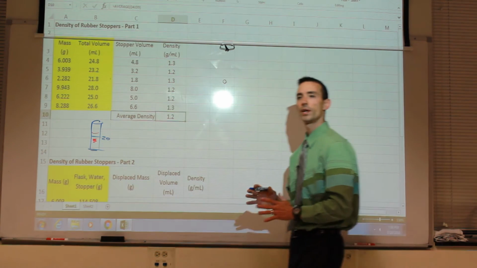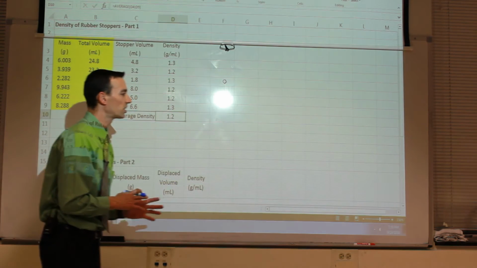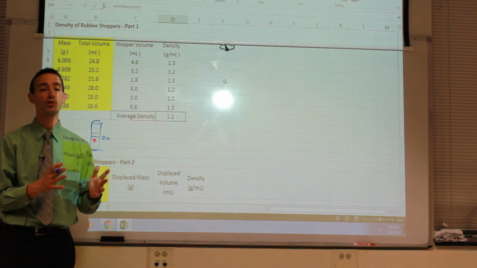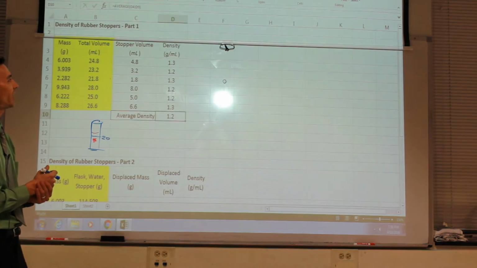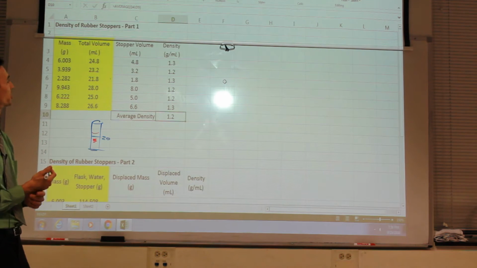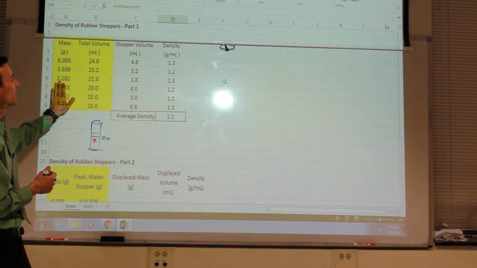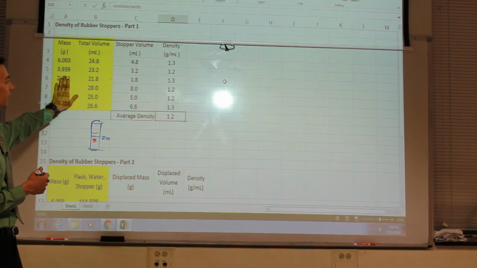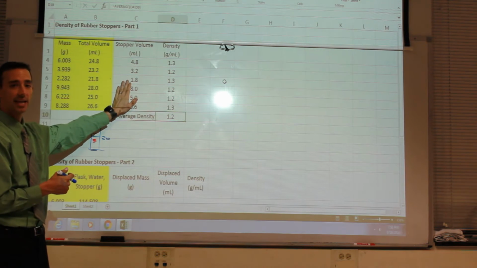Now, a different way that we could calculate an average is from a graph. And we often like graphs. They're very visual. They show a trend in data. So if we haven't made a graph before, we want to produce a graph of the mass against the volume, where the masses are going to be the y-axis and the volumes are going to be the x-axis.